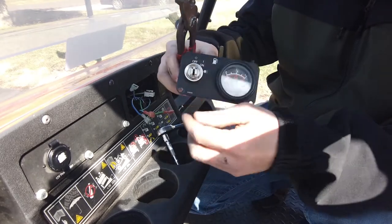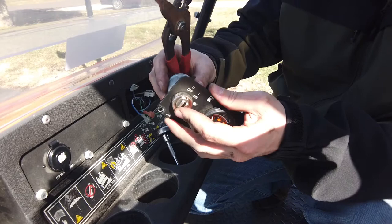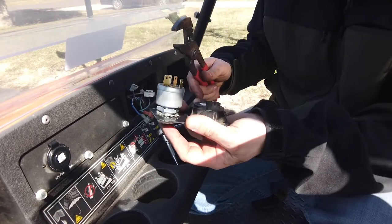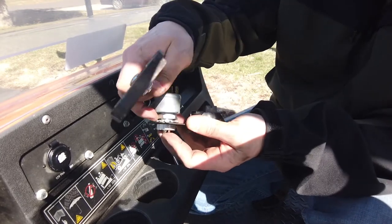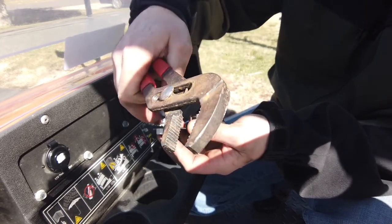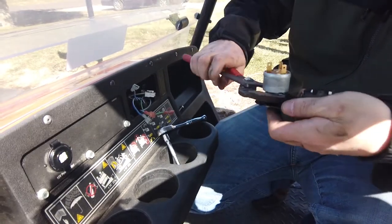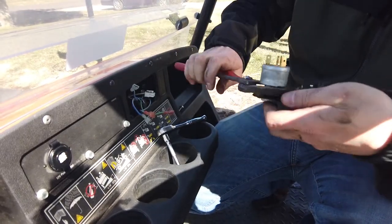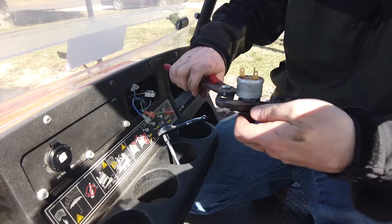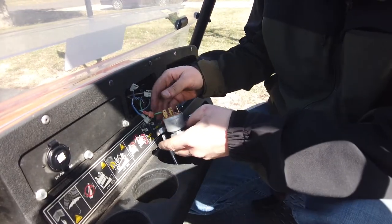So it only goes on as far as it goes on. There's actually a stopper. And then what you do is make sure you're holding it tight, and then you actually tighten it from the rear. There's an anti-backout collar right there, and then a big nut right there. So you just grab your channel locks and give it a tightening from the backside, which is really a nice design. That's what you want to do. Looking good.